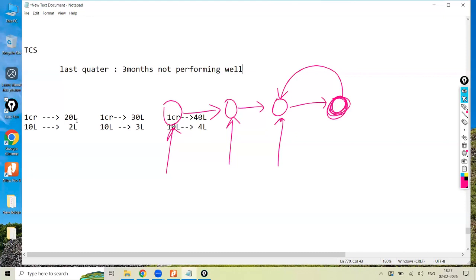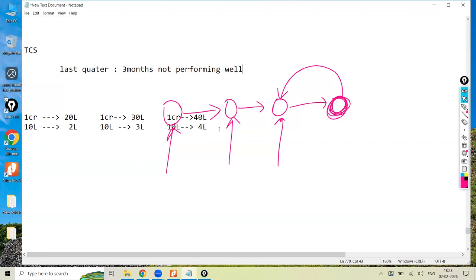From 10%, they have dropped to 2%. Now, what will we think? Is this company performing good or bad? Okay, this company is not performing well. Suddenly their profits have dropped. TCS is not a good one in the market now. Earlier, when Ratan Tata was there, it was a good one. Now it is not performing that great. So we'll remove the money and the investment from the TCS company.